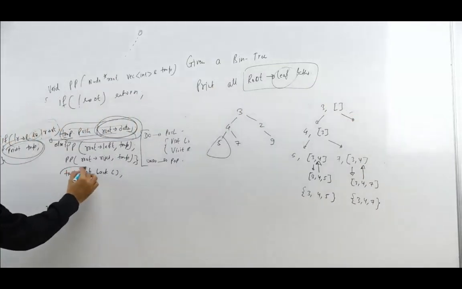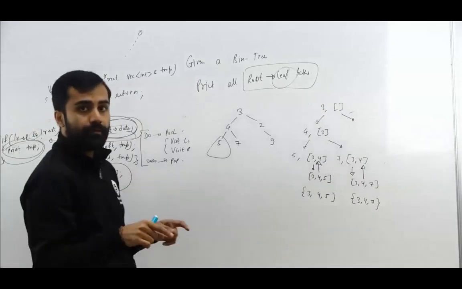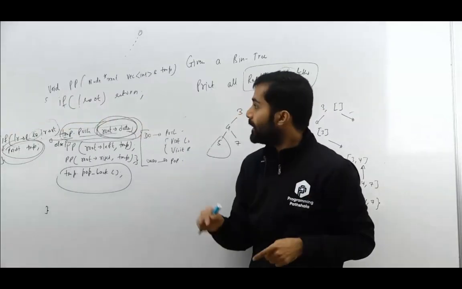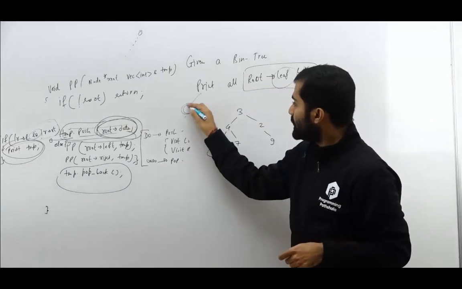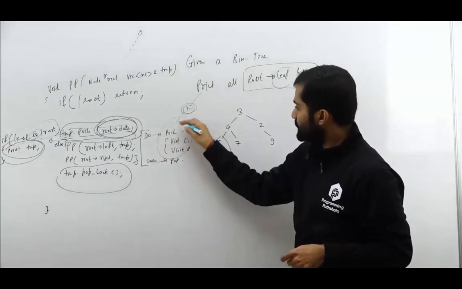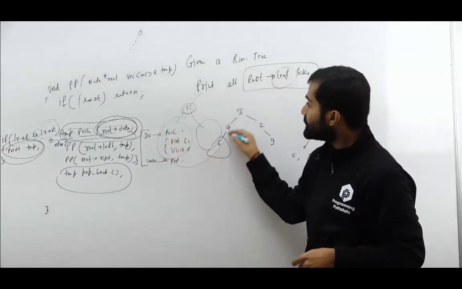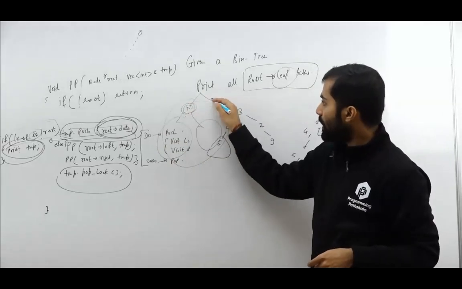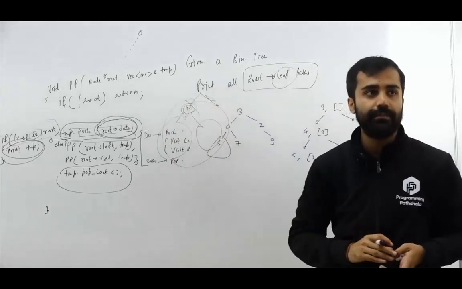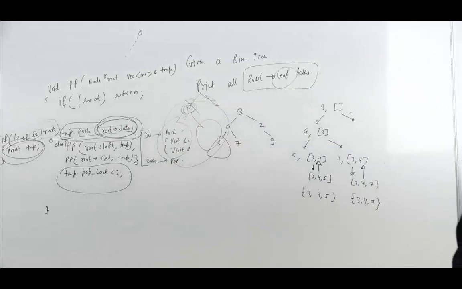That is the reason it is very important to pop whatever you had pushed, because I told you, you are at a node, you push that node and you travel. But once this recursion is over, please pop this node, because along other paths, this node will just not be there. Is it now clear to everyone why that pop is there? Okay, cool.